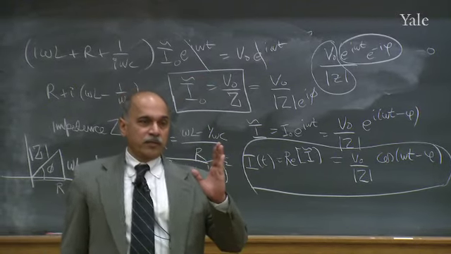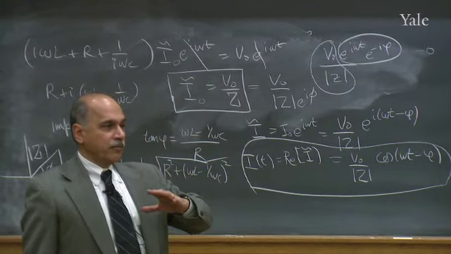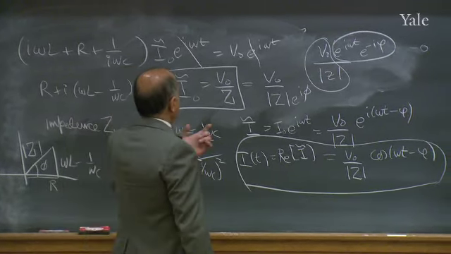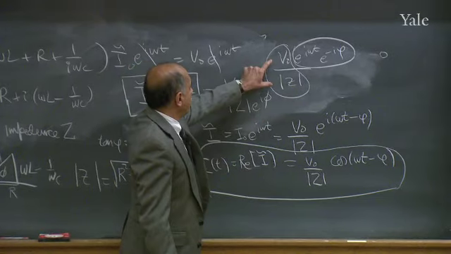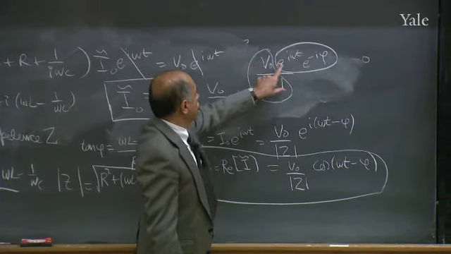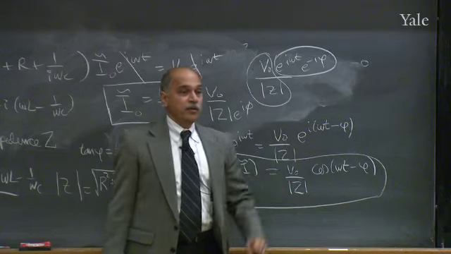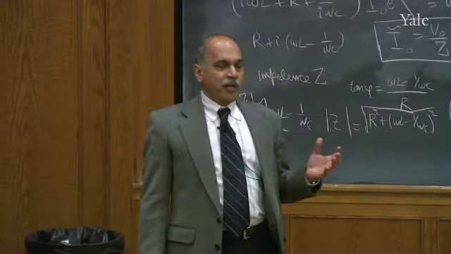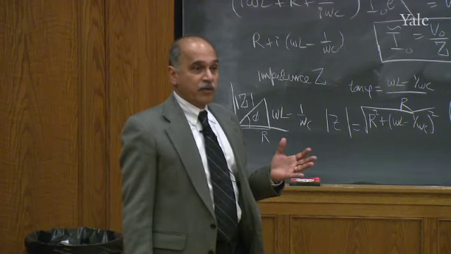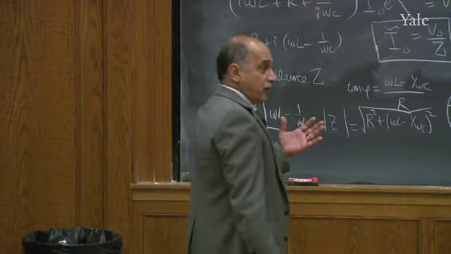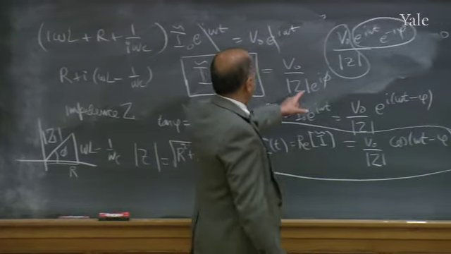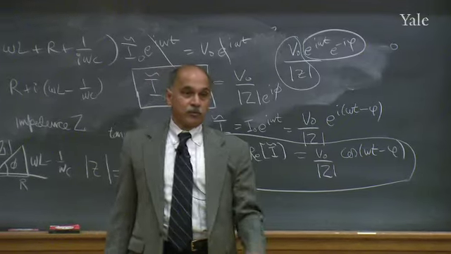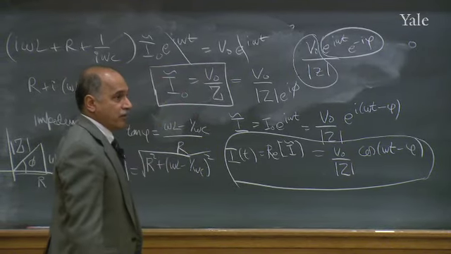So if you want to take the voltage and rescale it and shift its phase all in one shot, you can do it if you divide by a complex number, because a complex number will rescale this V and also shift its phase. And then you take the real part. In other words, cos ωt divided by nothing will not give you cos(ωt − φ). But e^(iωt), when divided by e^(iφ), will in fact give you e^(i(ωt − φ)). So that phase shift you can produce only by dividing with a complex number.